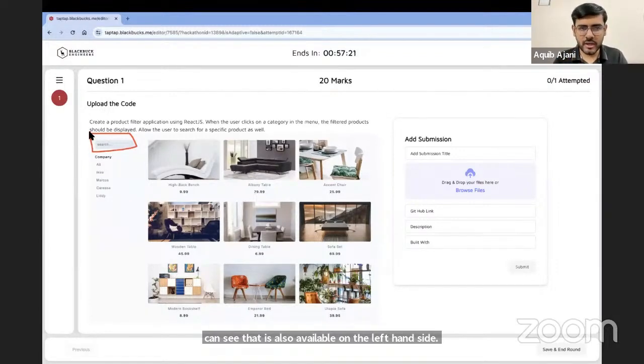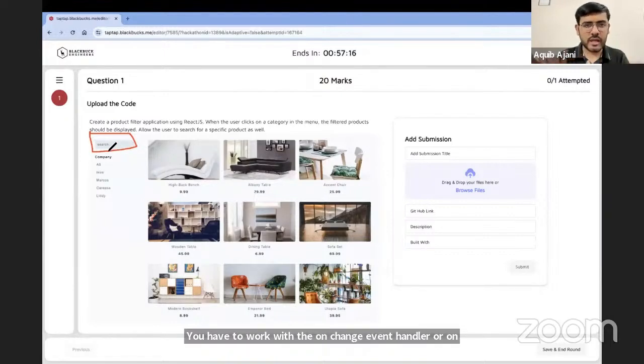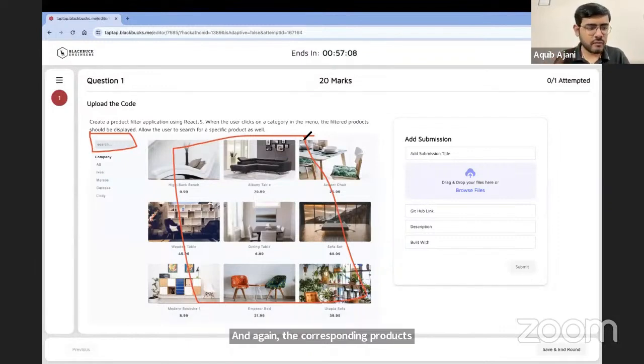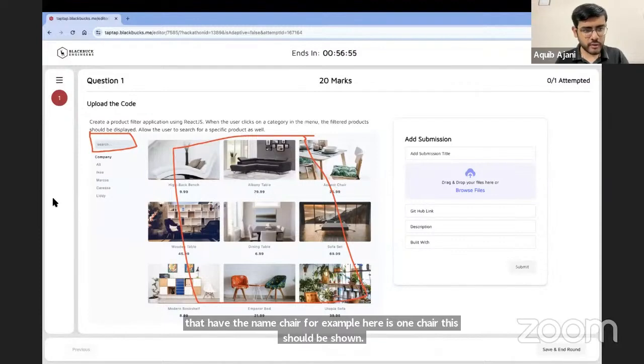Every time the value in the search bar changes, whenever you type something in, at the same time, the filtering should happen, and the corresponding products which match the search criteria should be shown. Of course, product name based search will be there. So if you type chair, then all products that have the name chair should be shown. Okay, so that's the assignment for you.